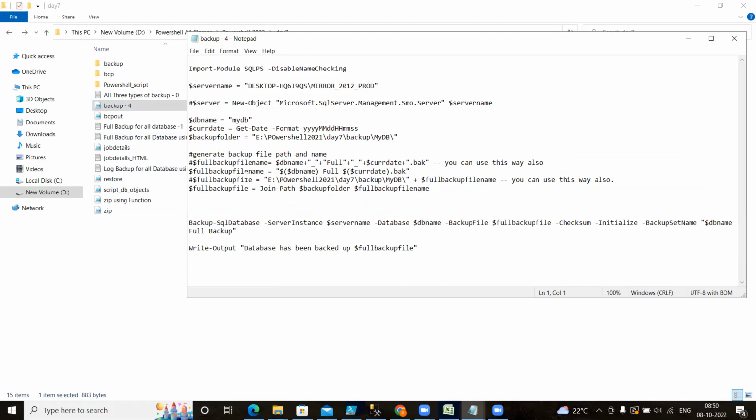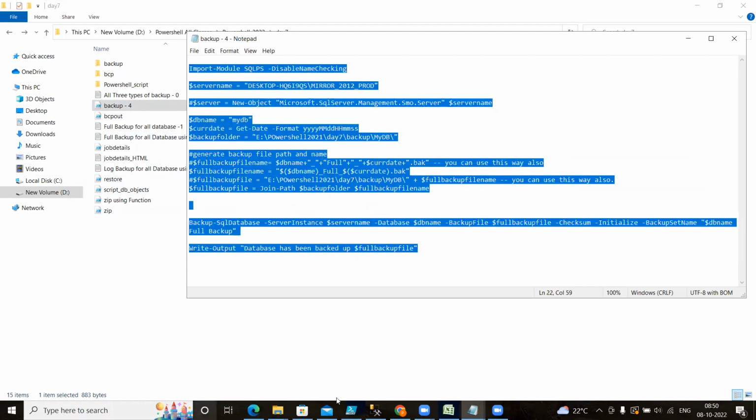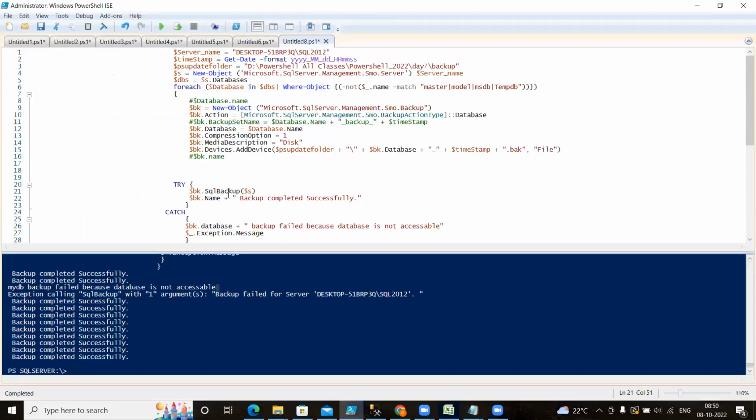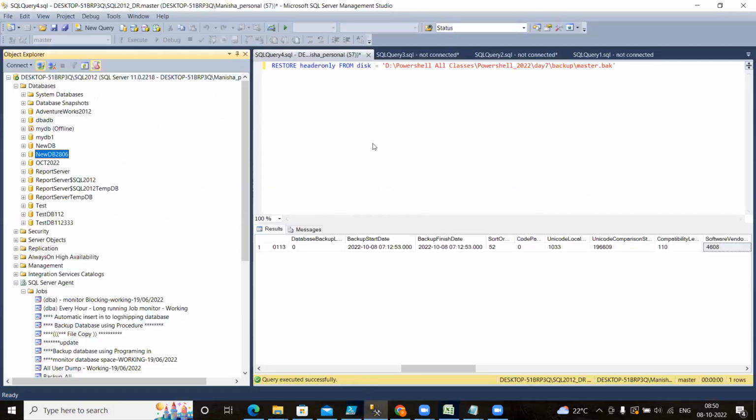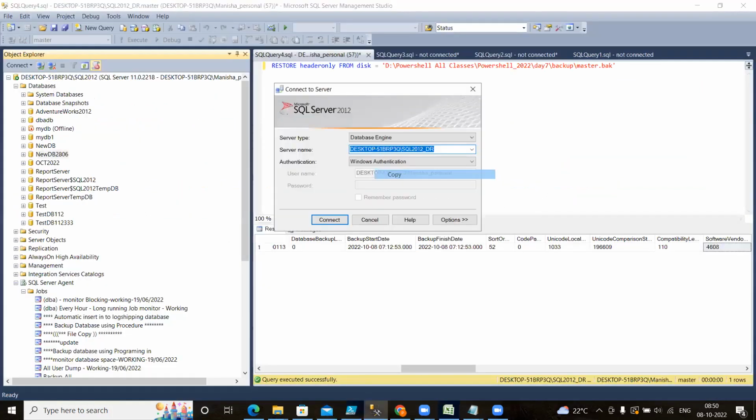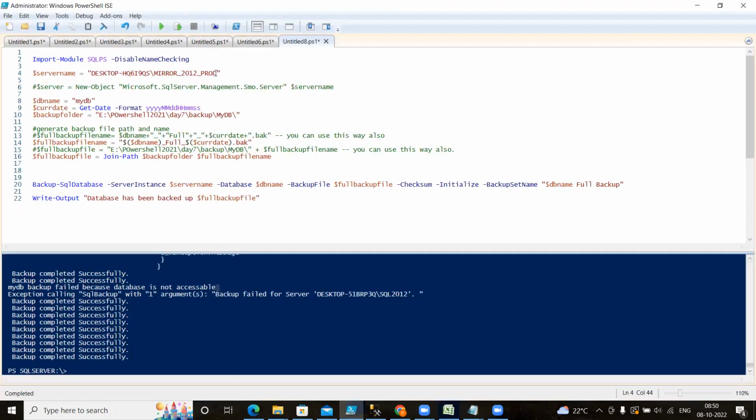Okay, fine. I'm going with the next script. Same thing, I am going to take the backup using the cmdlets. This time I am importing the module. I will clear my server name here. Tomorrow I am going to take the class again, guys. I have declared my server name. After that, I have given my DB, meaning my database name here.